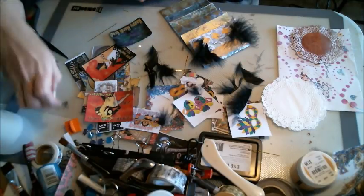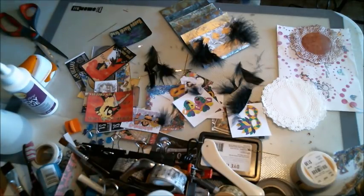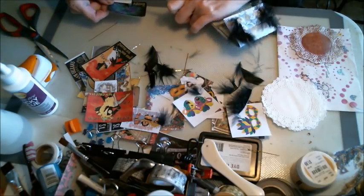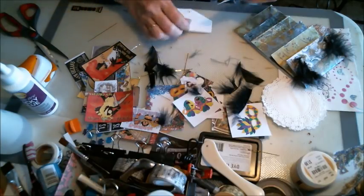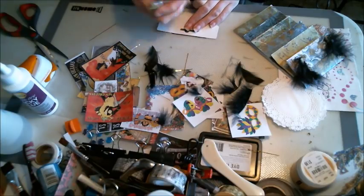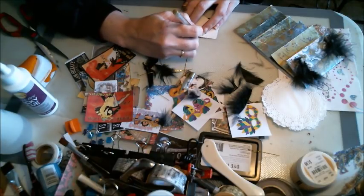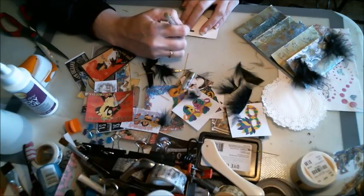And let me see. I'll find my silver. Nope, I need my gold. Okay, and this will work. And a card. So we'll let those dry. And what I will do is I will take my gold gel pen and just kind of outline the picture in gold.